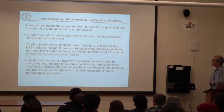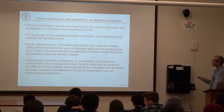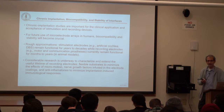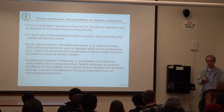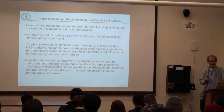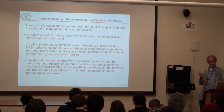Okay, so chronic implantation. Chronic just simply means long term. Think about many days to many years. Biocompatibility basically means that what you put in the nervous system may or may not make the brain happy. Okay, it will certainly detect there being a foreign object. And what does the body like to do, by the way, with foreign objects in it? Attack them, yeah. So the body senses there's something in there, right? And it will try to so-called wall it off, build up cells around it, or trigger the immune system to try to go and fight it. It doesn't know if it's going to be harmful.